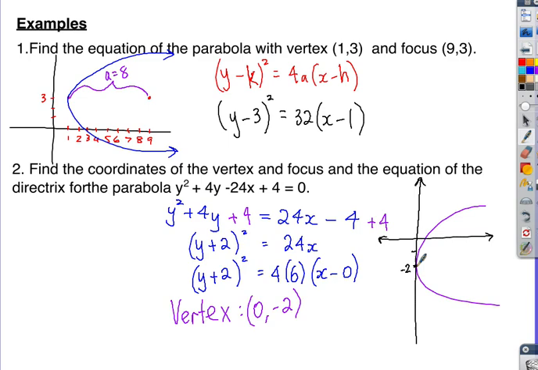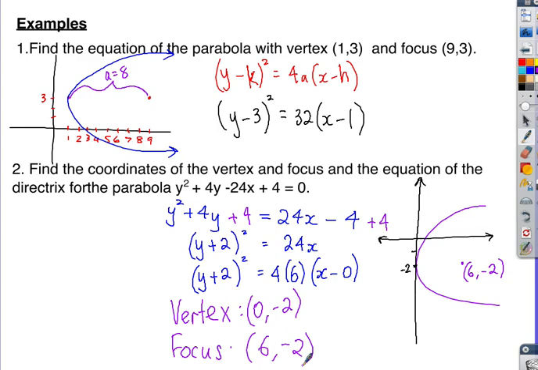What's the focal length? 6. Yep, there's the focal length. So we're going to move right 6. So the x value will be 6, and the y value will be the same. So there's our focus. See how I'm working off the diagram to find this out? I'm not using those formulas that we wrote down on the summary sheet, like h plus a, h minus a, and all that. Just work off the diagram. I think working off the diagram is the best way to work out these questions.